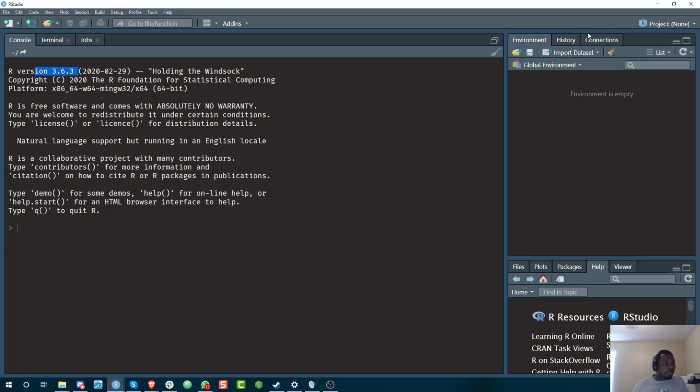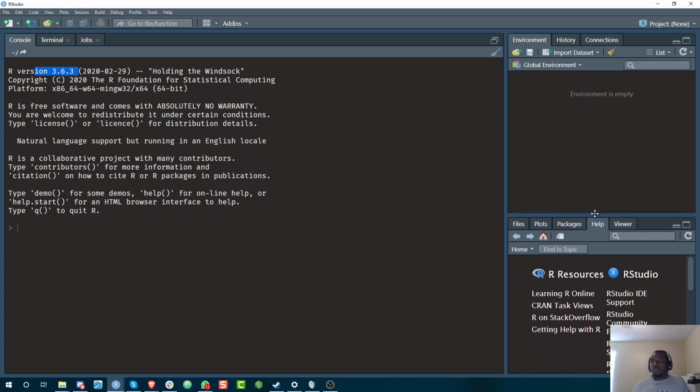Now you also have two tabs here, and the two tabs are history and connections. Again, let's not worry too much about history and connections for now. We're not really going to use them too much for the moment. I think the time will come where we'll use them for other things. But history is actually fairly easy. When we start typing code, I can show you what you can find in history. It gives you basically the list of all the code that you've typed, which is good.